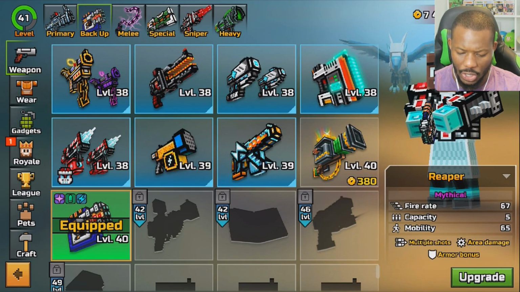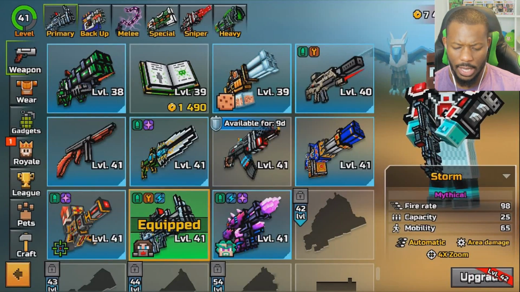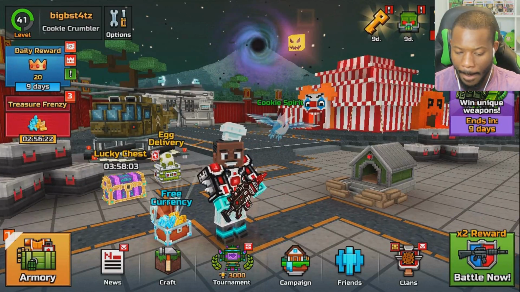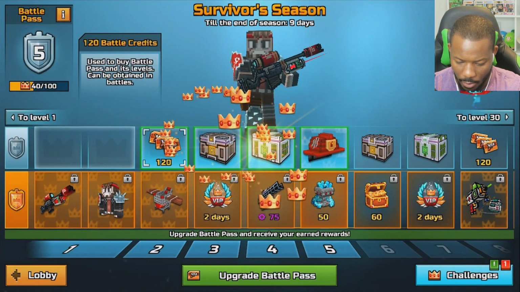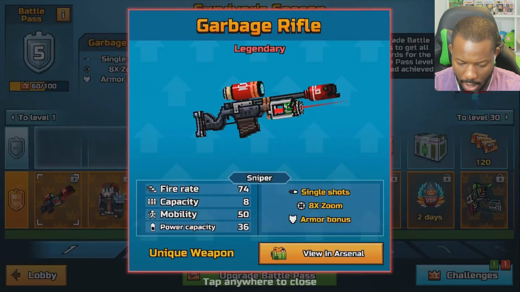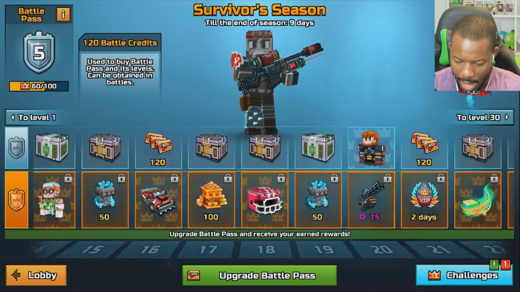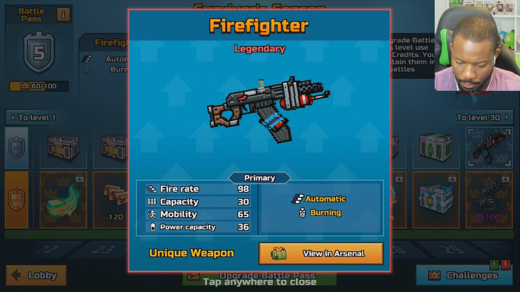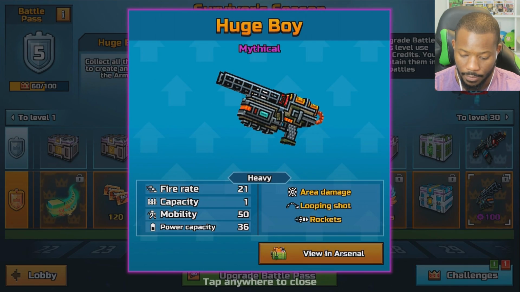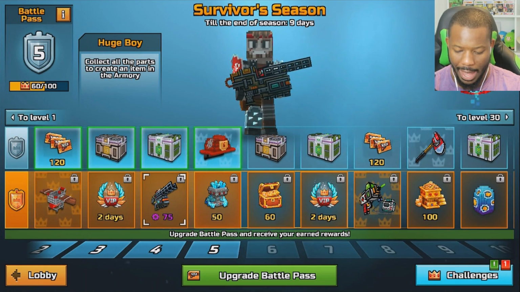I think with everything else, I might actually keep. I really like my class setup. It's very good. I also need to start going to the Battle Royales and checking out and trying to unlock those weapons in there as well. But yeah, let's go ahead and claim reward. There's still so much stuff I need to unlock here, which I have not unlocked. No, I still haven't upgraded the battle pass either at all. What's the final weapon in this? Oh, the firefighter and the huge boy. Okay, that looks like it's going to be deadly. But yeah, we need to get it. We need to start working on the battle pass, ladies and gentlemen.